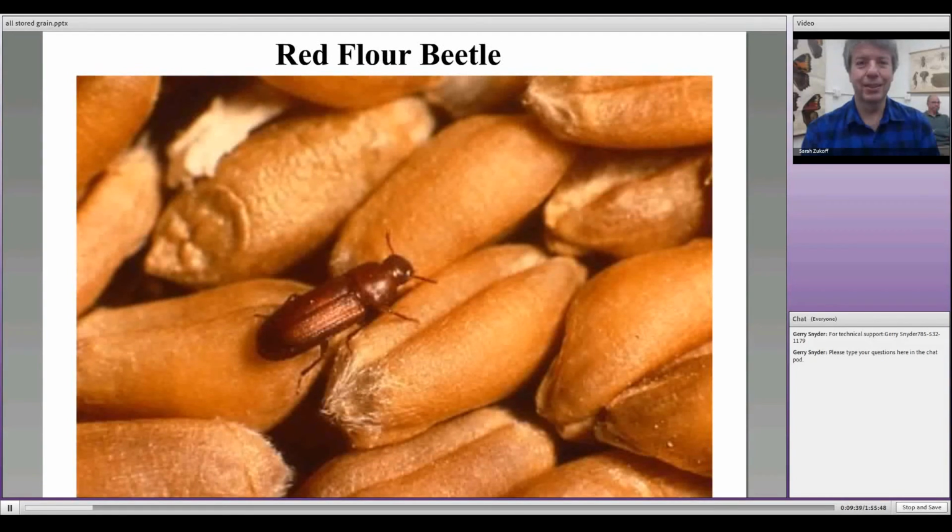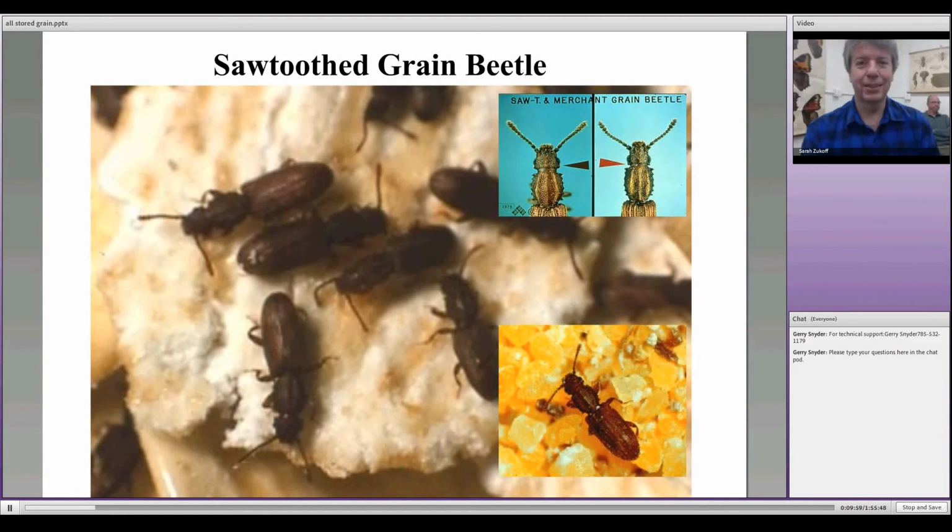The red flour beetle, a very common insect in our milled products, particularly flour, hence its name, is quite a bit larger than the rusty grain beetle. Red again, a little more rounded, not so flat. Again, this one's gonna be noticed because of its level of reproduction, and it will have large numbers in a bad infestation. Now, some common ones that also will show up.